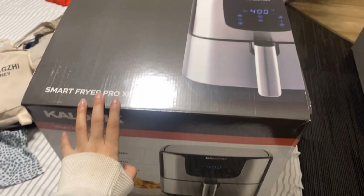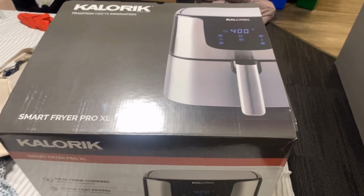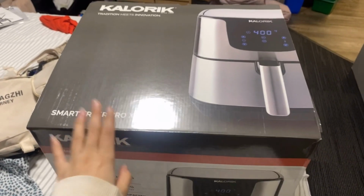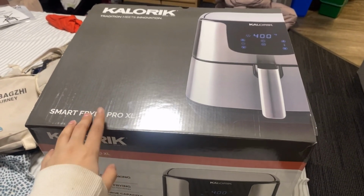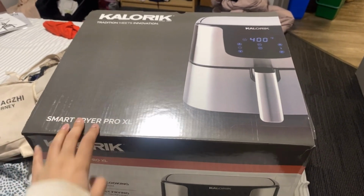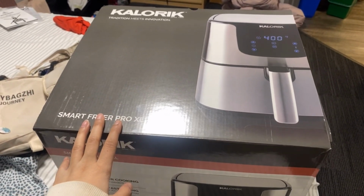So right now I'm just gonna make iftar, but I'm gonna quickly show you something that I got recently, which is an air fryer. I ordered it online because it was on sale. The one thing I didn't realize was that this was an extra large, and I was not expecting it to be this big. But yeah, it's pretty good because I got it on discount, and I also used a gift card, so I didn't spend any money on it either.